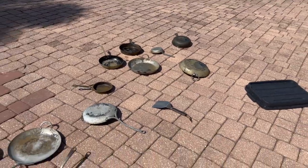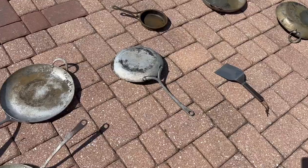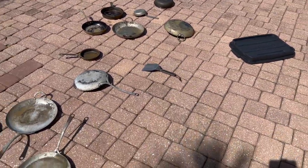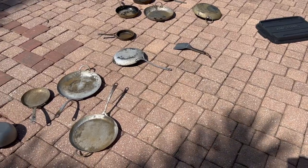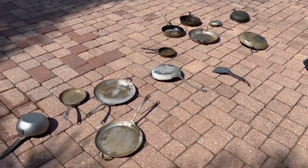That was pretty gratifying and pretty easy. You can see some of the cast iron is already getting a little bit of oxidation rust on there, but I'm going to go ahead and season these tonight.